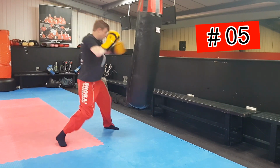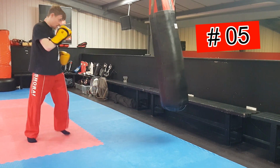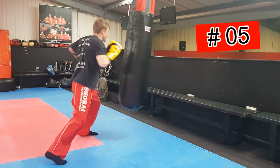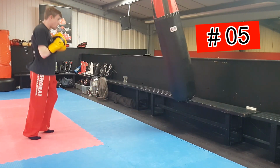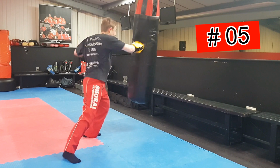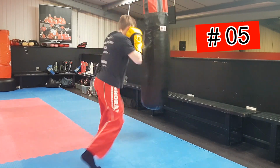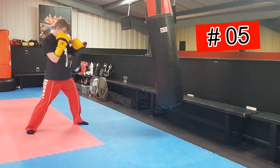The jab and the hook sets off with that awkward rhythm, and then you settle back into that nice counter rotation. From the hook you can easily throw the cross. You can easily come back into another hook and easily turn back into the roundhouse. The whole thing is about getting momentum while keeping your speed. So throw these nice and sharp. Obviously the fitter you are, the sharper you should expect yourself to be. Jab, hook, cross, hook, kick.